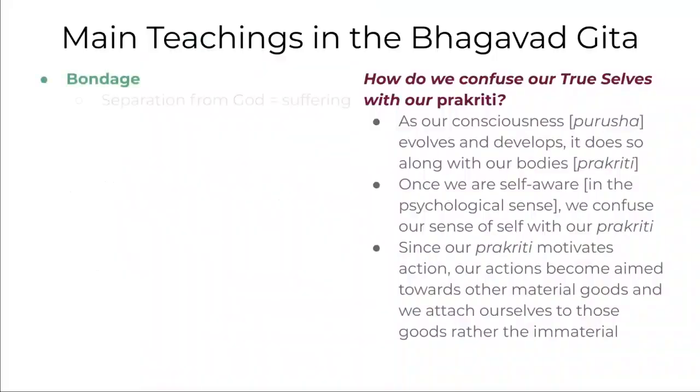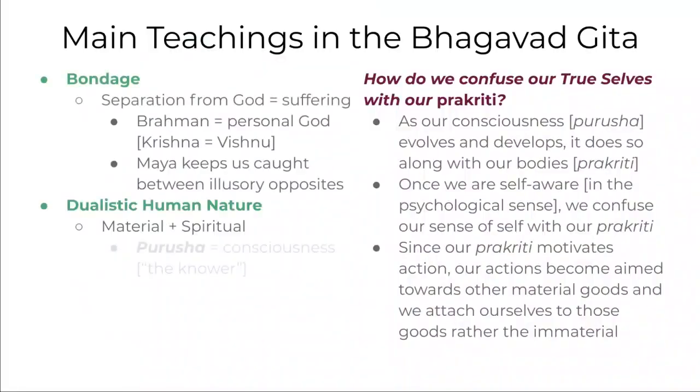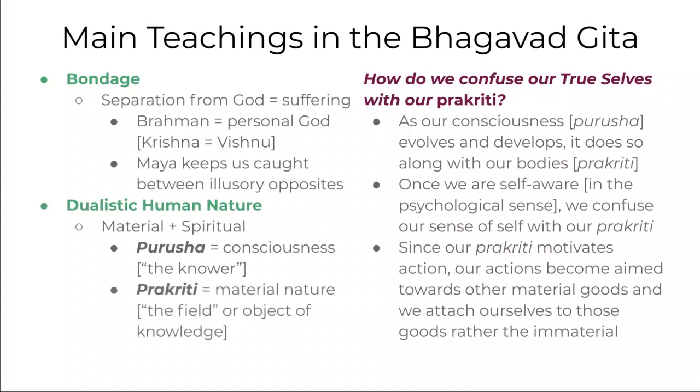Right, and so there's a little bit more information here about why we confuse our true selves with our jivas. Just so you know, some of the terminology changes here in the Bhagavad Gita. So instead of talking about Atman and Jiva, you see a discussion of Purusha and Prakriti.